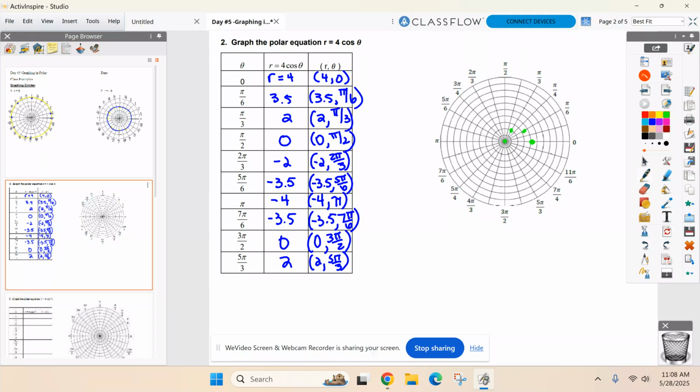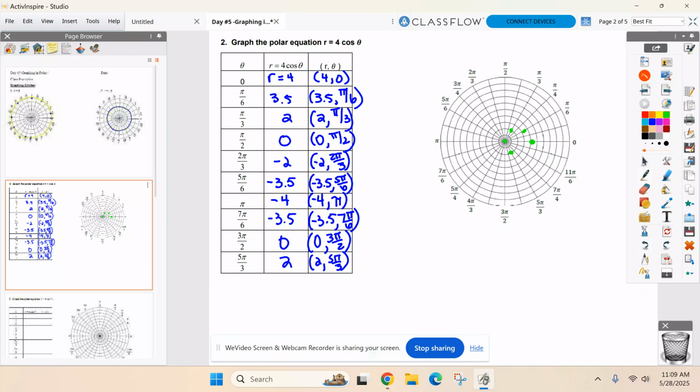Now you got to be careful and lock in here. At 2 pi over 3, we have a -2. Hey, look at mine. No. What's negative tell you? Go to the opposite side, directly opposite, right? If the r value is negative, you got to go directly opposite. Oh, cripe, I should have handed out rulers, huh? Are you guys good? I think we can handle it. Right there. That's where I end up.